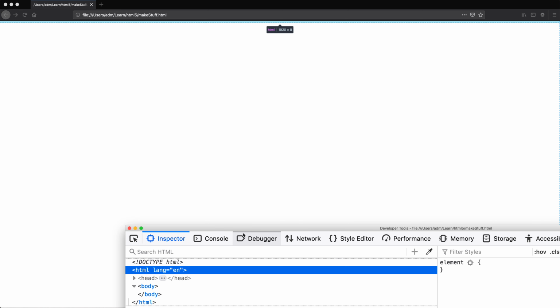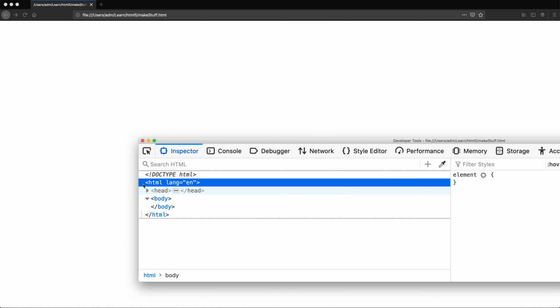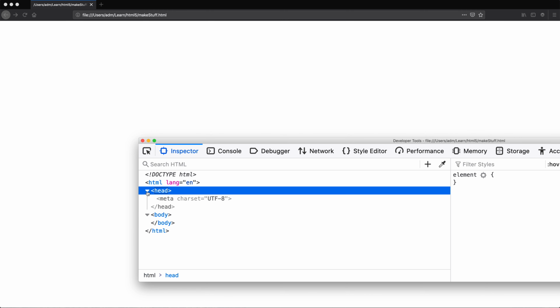So let's now open the console. If I right click and inspect element, see it shows me basically that same thing I had there. See the body is empty. If I open the head section, we have the character set tag. So this is pretty much the HTML we had. Now let's try to add elements to this page.